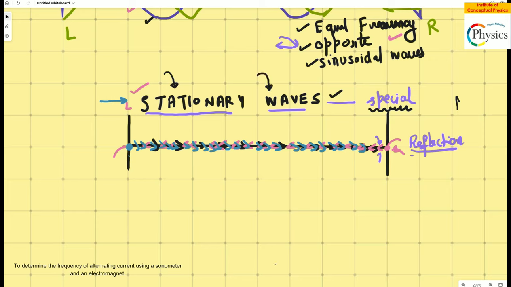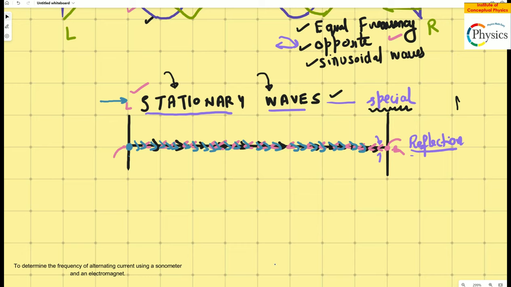This is a very layman way of explaining, but if you're in class 12 and you don't recall the sonometer experiment, and you have a viva question on sonometer, this is probably the toughest problem students have. They are able to do the experiment. They cannot explain what's happening because they have no clue how a stationary wave occurs. Okay. Now I'll tell you what is happening in this.